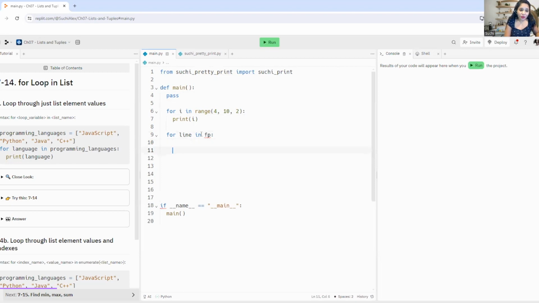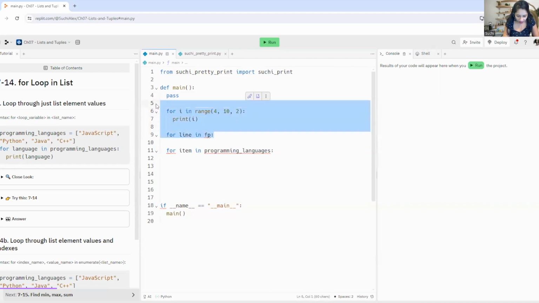So very similarly, when we use it with a list, we would have for, and the variable name I'm going to choose is item, in whatever the list name is. So if I have a list, say programming languages, that's it. 4 words, and the for loop syntax is exactly the same, but when I use it over a list, it will grab each item of the list one at a time. If you use it on a file, it'll grab each line of a file one at a time. If you use it on a range, it will grab each item of the sequence that the range function generates.